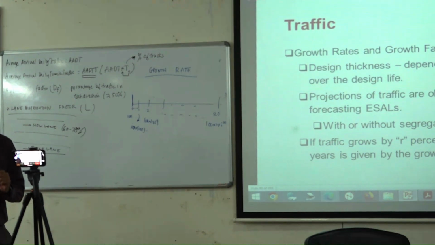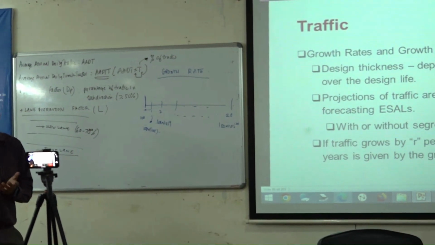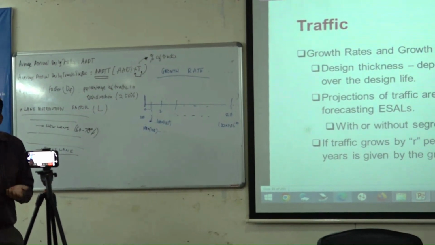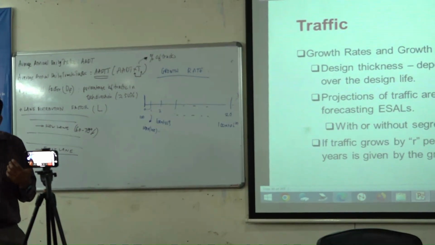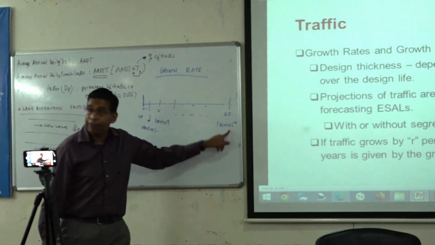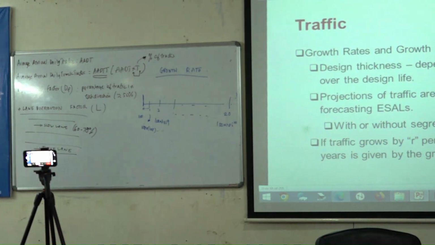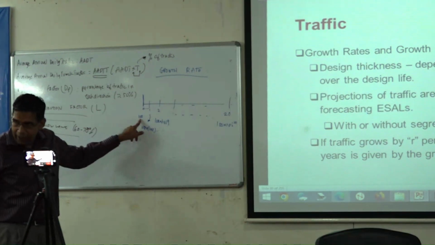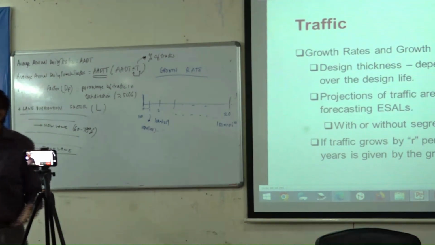How much traffic is coming on the roadway after 20 years? I have a simple question. How much traffic do I design for? You got 100 the first year, 100 times 1.05 raised to 20 the last year. What do I design for? According to design life. Yeah, but what? 20 years design life, but how much traffic do I design for? I'm telling you 100 first year, and then I gave you the growth number. What do I design for?